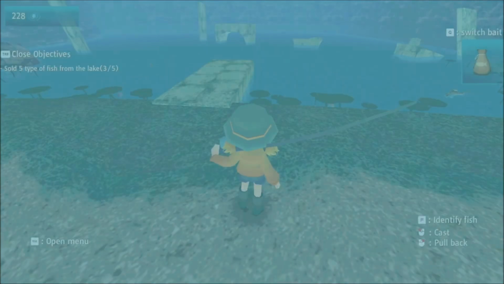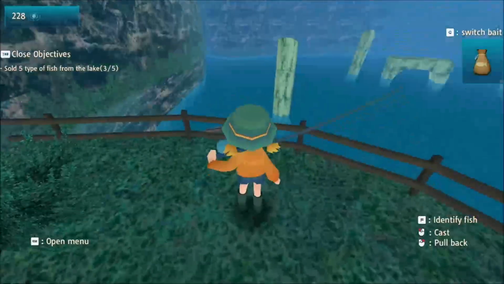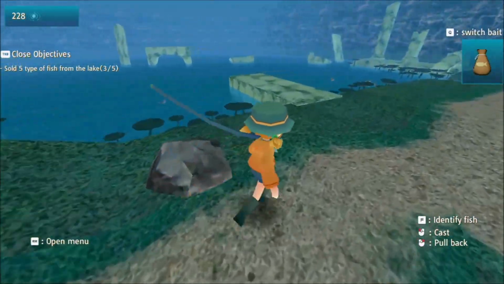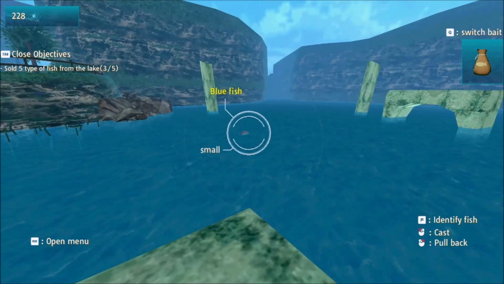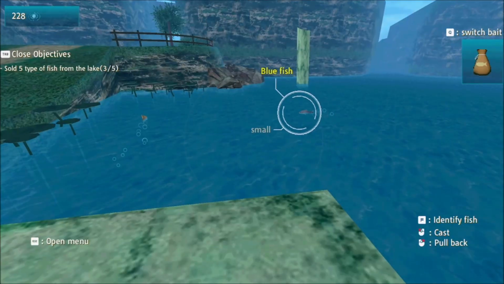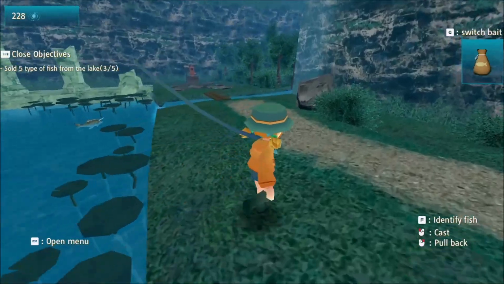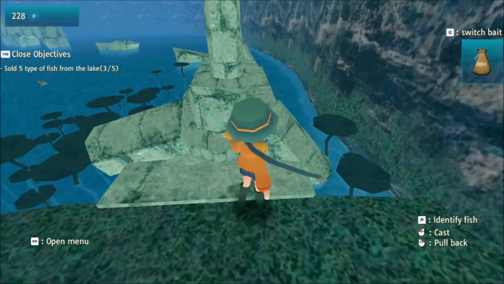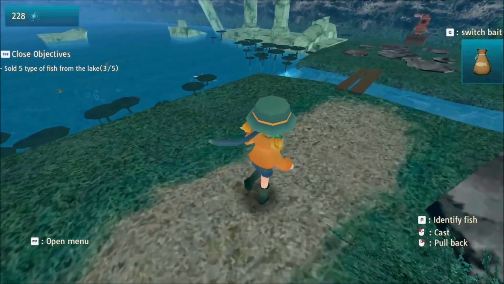Oh. Don't go jumping in the water, you dunce. Three different types of fish. Is there anything new around here? Bluefish, dawnfish. We can't catch that one because it's too big. There's no jump button apparently. We got a bit trapped in that corner, huh?